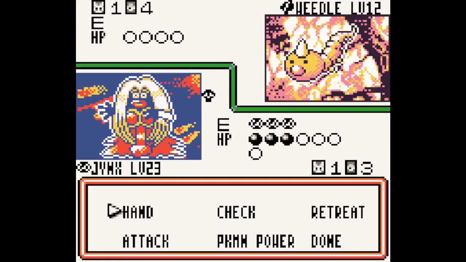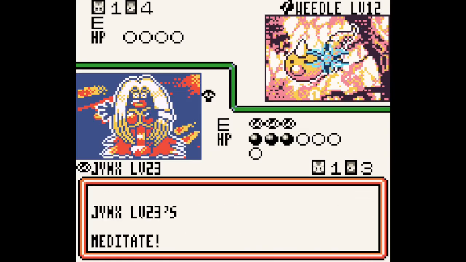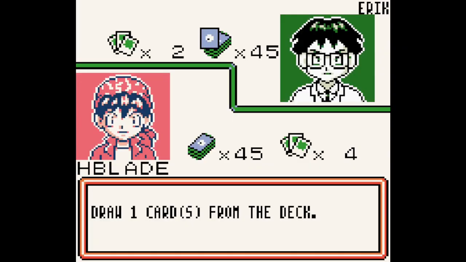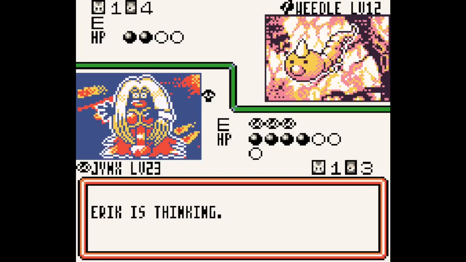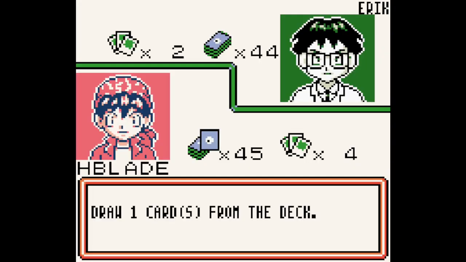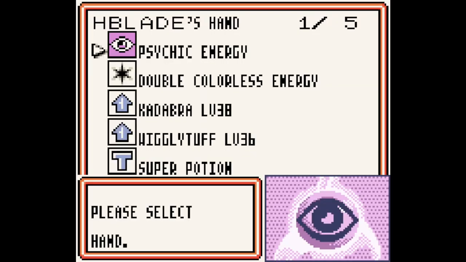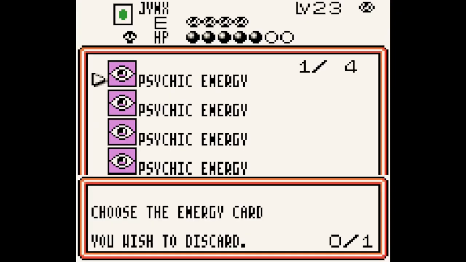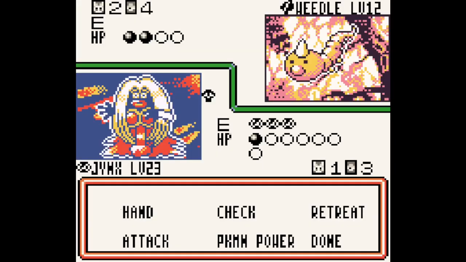Well, I got energy on her, so let's just do that. Now, he's not going to take... Yeah, he's only going to take 20 damage. Yeah, I won't survive another turn cycle. Not without using that super potion. Like that.